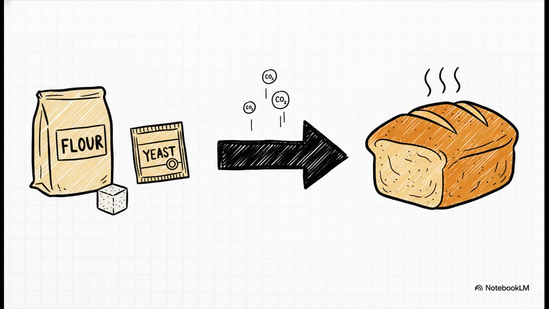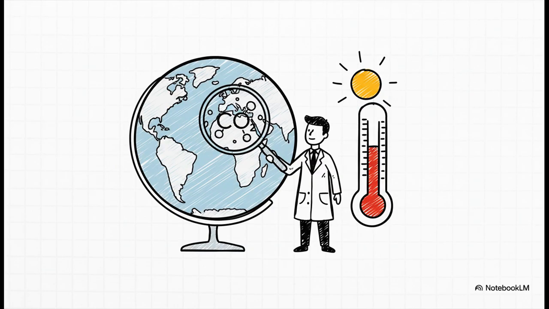It even shows up in your kitchen. Baking is really just delicious chemistry, isn't it? A baker who gets the mole concept can predict exactly how much carbon dioxide gas their yeast is going to make from a certain amount of sugar, and that leads to the perfect rise in a loaf of bread. And on an even bigger scale, environmental scientists use the mole to measure pollutants. When you hear them talking about CO2 concentrations in the atmosphere, they're using these exact same principles to count carbon dioxide molecules, so they can understand their impact on our climate.